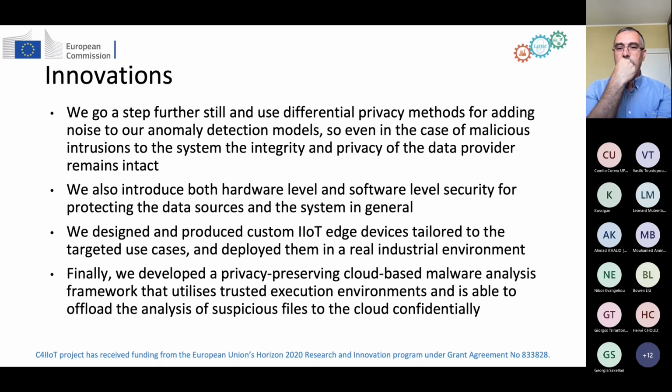The differentially private methods. This is an interesting topic. So I mentioned that we have implemented some privacy-aware machine learning methods. Just to try to explain what this does, this is a relatively novel concept.